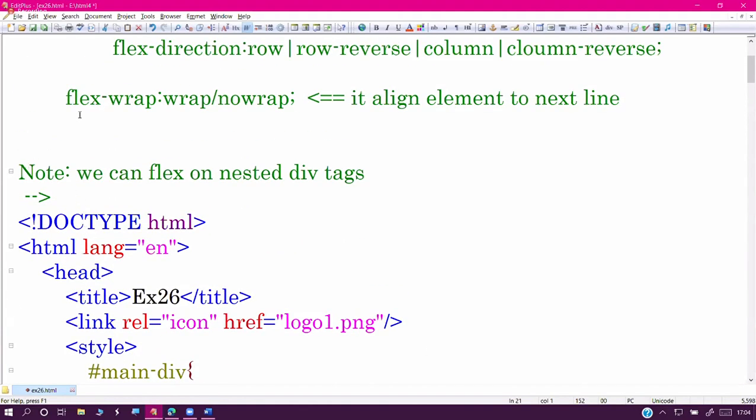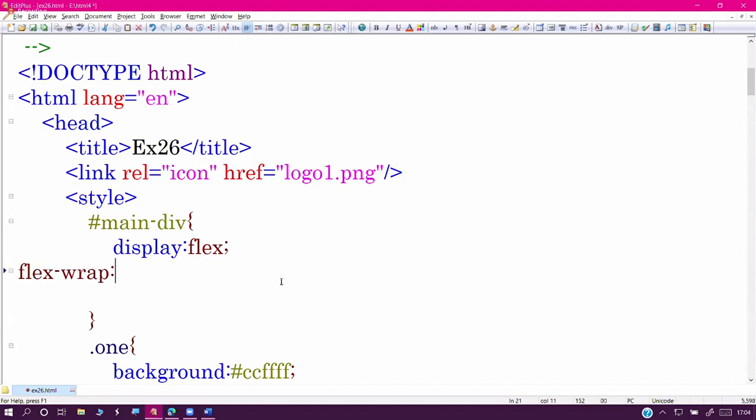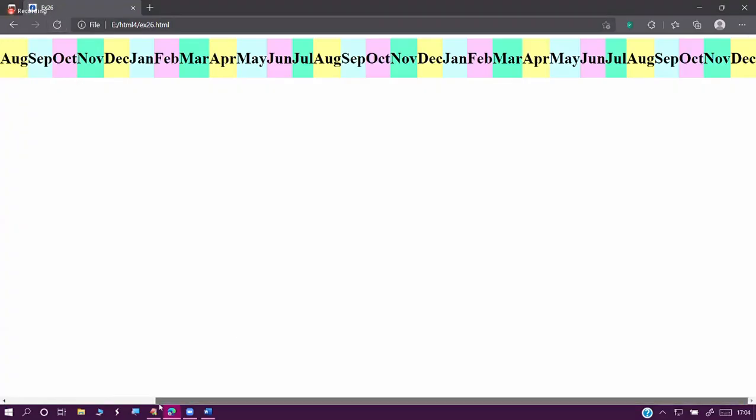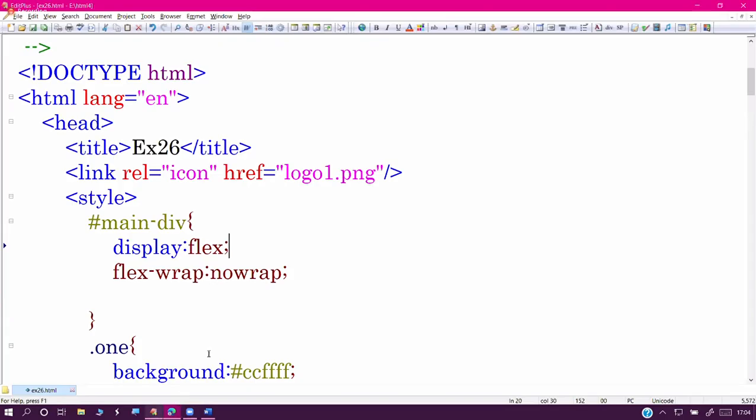Wrapping I'm going to apply here: flex-wrap. By default, it's always nowrap, so you don't need to write it separately. With nowrap, a horizontal scroll bar is activated. And now I need wrap, sir.